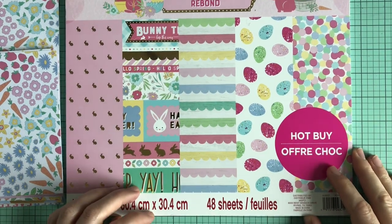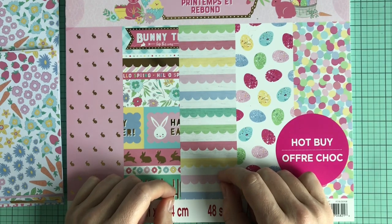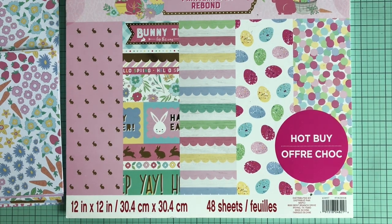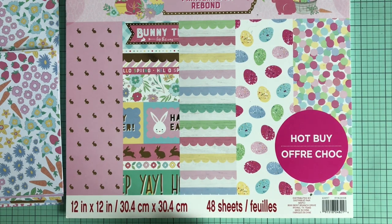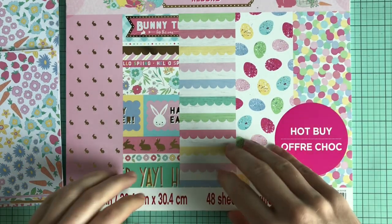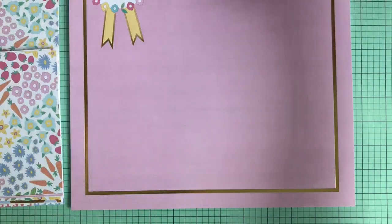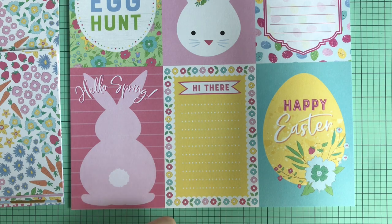The only problem with a 12x12 is you have a lot more to work with instead of just one 6x6. I also wanted to play around with all the little tools I have — get creative, learn new techniques. There are some sheets I did not use, like the big ones. I left those alone. I didn't know what to do with them and I decided not to include the big ones in this video.